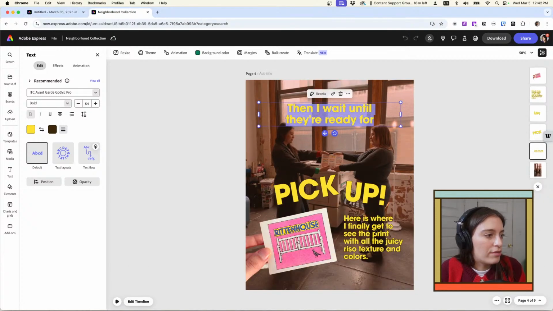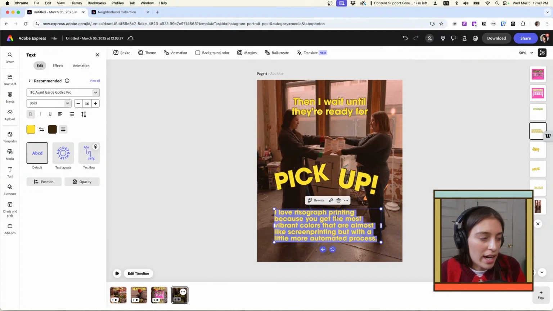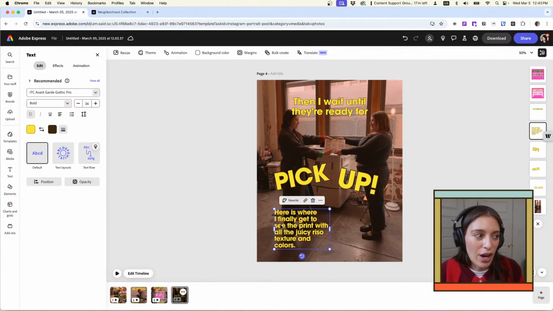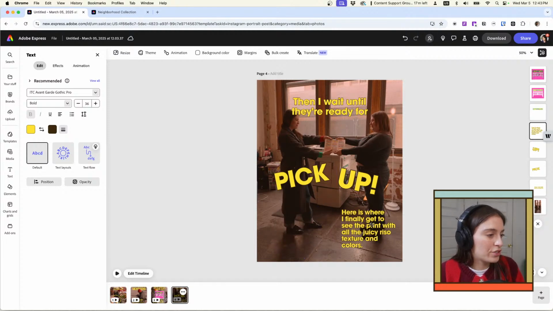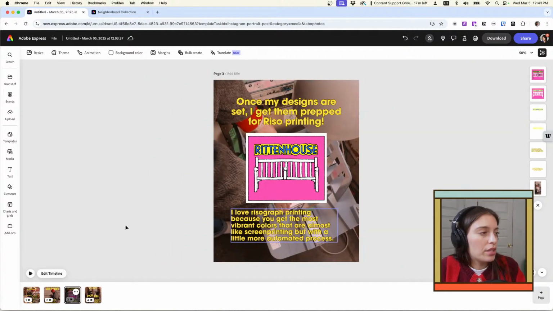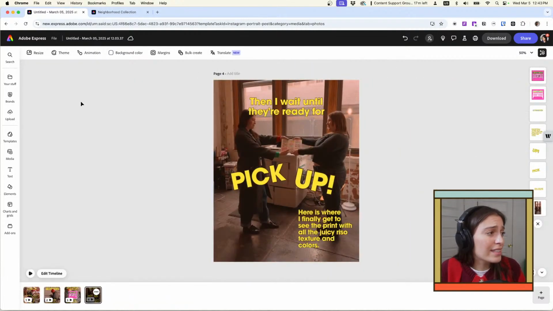And then I also have a little bit of text here where I'm talking about why this part is so fun, which is basically this is the first time I get to see what it looks like, not from my file on the computer screen, which is a huge deal because how it ends up looking on the computer screen versus on the final print is completely different. And now, like in the last one, I showed the Rittenhouse, this is my file. It looks so clean and perfect. But the reality is that once I get it in my hands, it looks totally different.